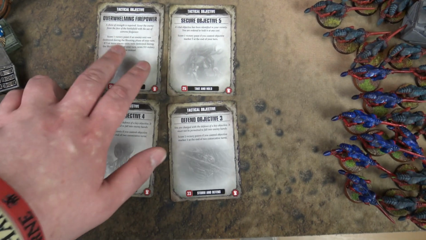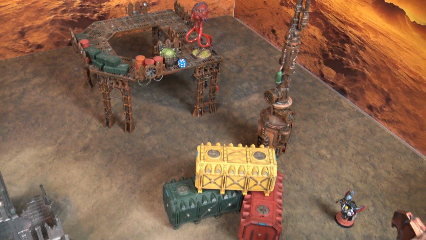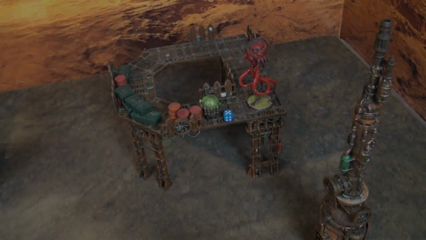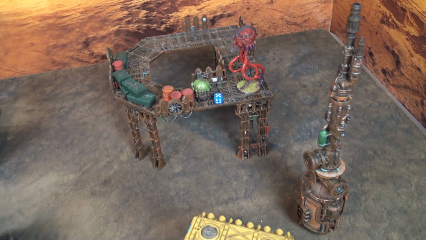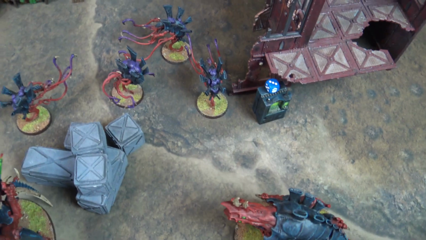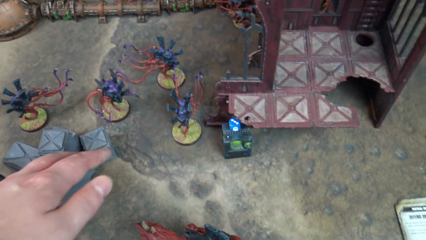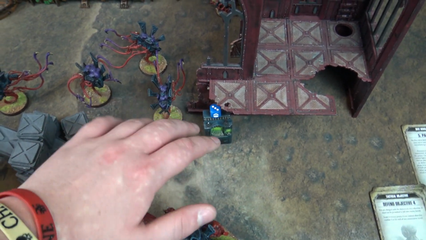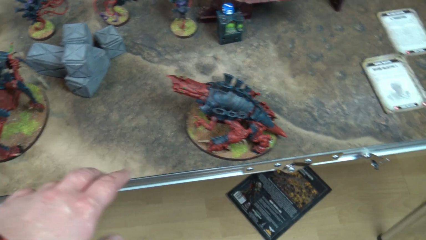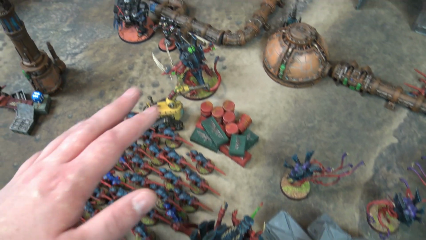Alright, so new cards, Overwhelming Firepower, Secure 5, which we've got. Defend 4 and Defend 3. So Defend 4, never going to happen, but Defend 3, that's an option in 2 turns. Right, end of the movement. I've got Mucilid Spore over there, Termagants and Tervigons moved up. Venom Thropes have moved up to bubble their minus and stay on objective 3. I've only got it for 1 turn so far, so I'll only get it if I'm on it in Rob's turn. Exocrine, Tervigons moved up.